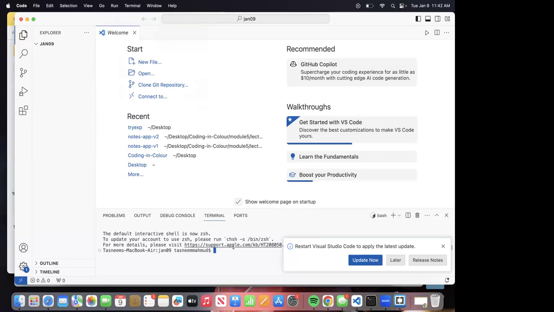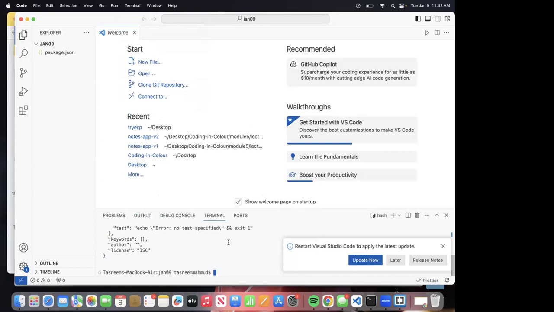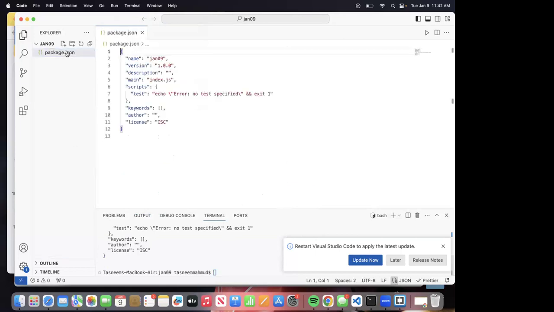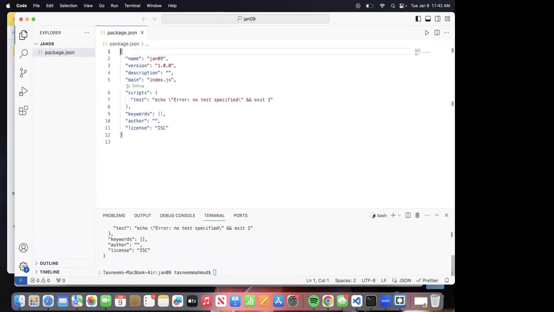In general, let's do one thing. Let's just do an npm init -y. This should create our package. That's amazing. We are going to get to the JSON files soon, but other than that, what else do we need?